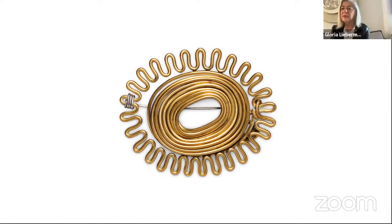Well, also, I think what people don't realize is that one of the signs of Calder's jewelry is that he didn't use any tools. It's all wrapped wire. So look at this. This is continuous wire, just going in spirals, and then rewrapping the pin stem. See that closure to the left, the silver? That is the wrapping of the pin stem. So it's all continuous. Very interesting and so much a part of what Calder did with his jewelry.